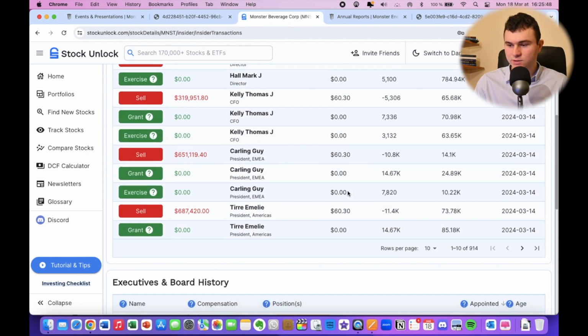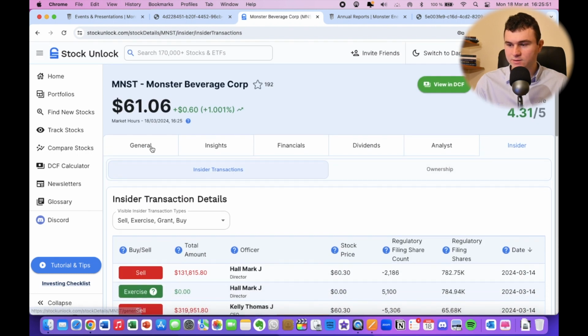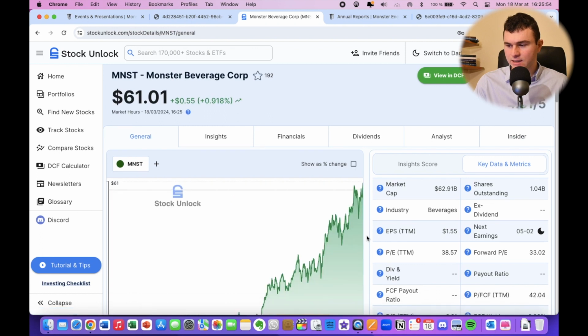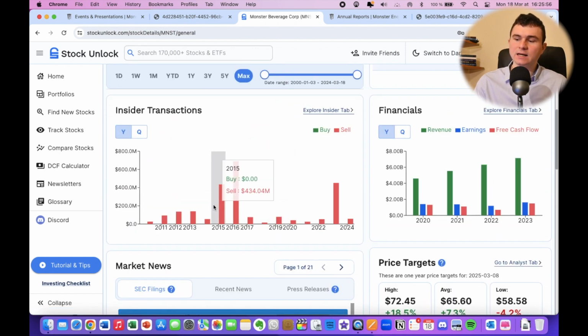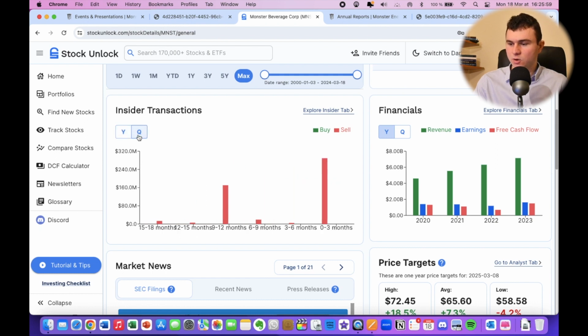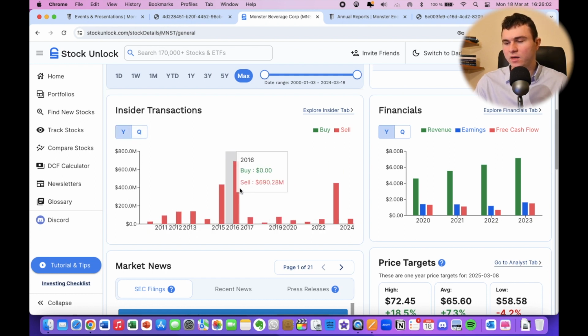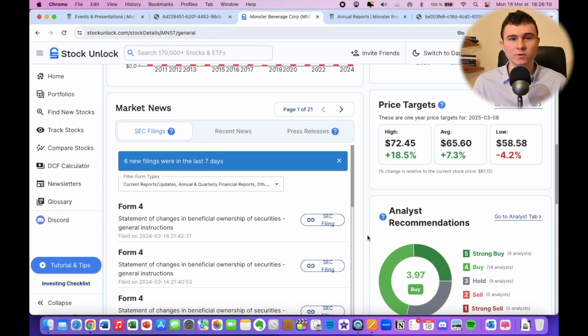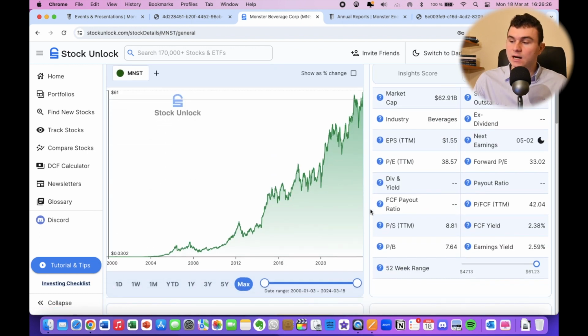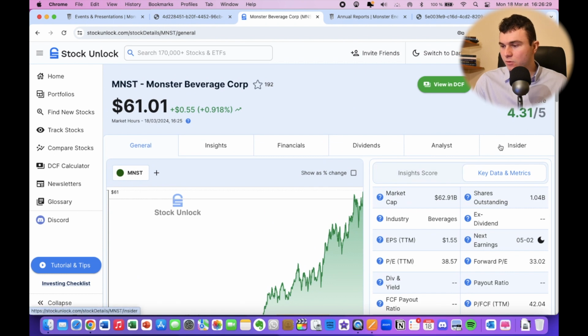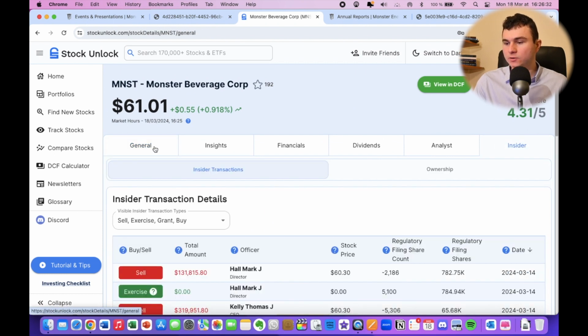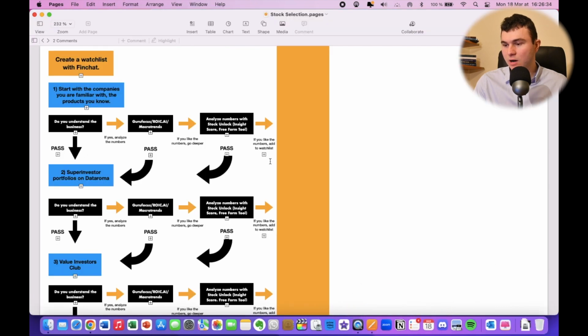What about insider transactions? If you scroll down, you have some insider trading here, quarterly, yearly, but nothing very significant because they don't own a lot of stock. You would always prefer a management that owns a lot of shares, with high insider ownership, so their interests are aligned with yours. But okay, you have a fair amount of information here. Let's go back to our template.